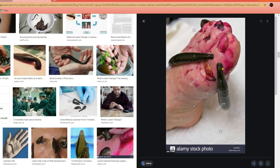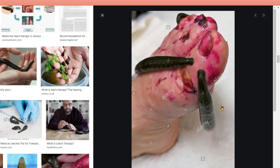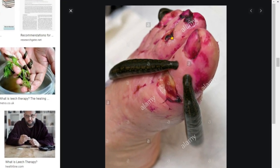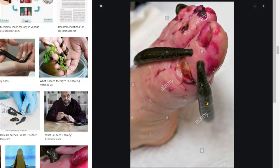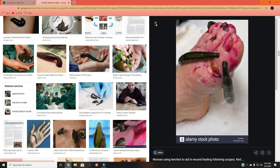You can see how the leech attaches to the site and gets bigger and bigger — they were very small before attaching. You can see this dead tissue where it appears black. Leeches have the most potent anticoagulant, and their saliva, once injected through the bite, goes into the blood so new blood can flow. This prevents blood clotting so blood can flow throughout the rest of the body and join with the new blood, allowing the tissue to heal itself.